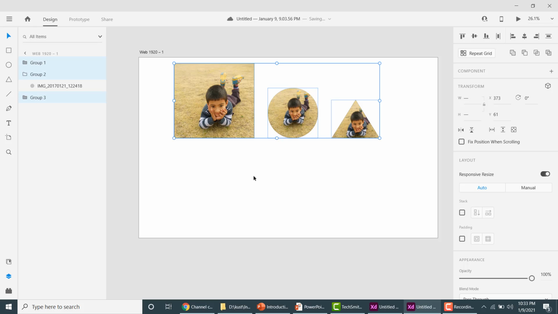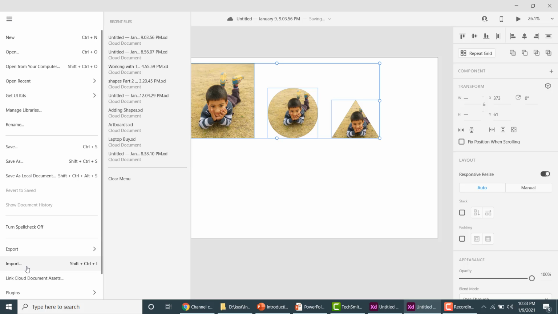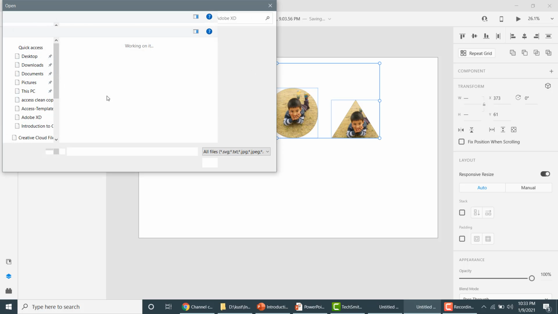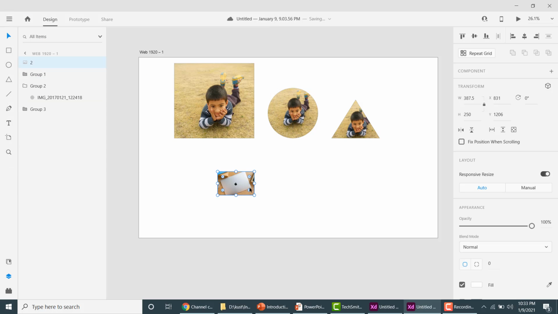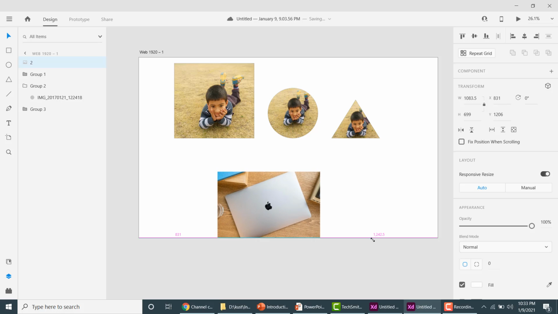So for that, okay, let me first select an image. So I'm going to import an image. So let me import this image. Let me increase the size.